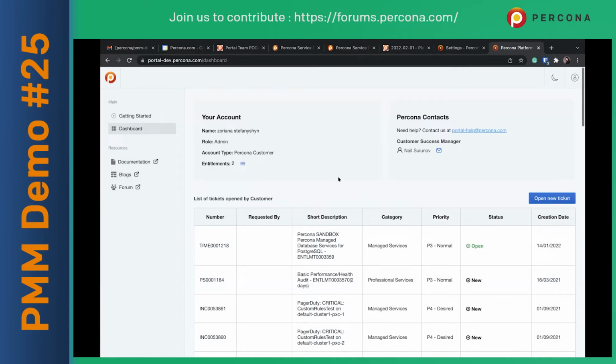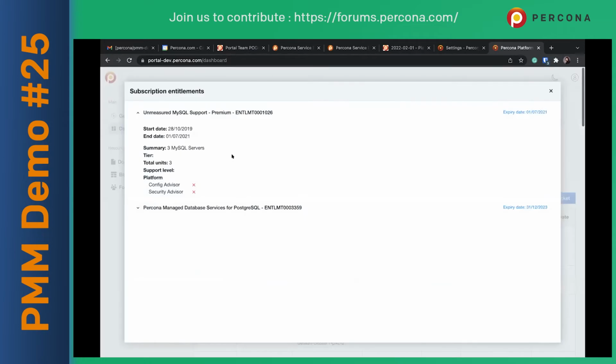Percona customers, and the next improvement was done for entitlements. Now users can see the expiration date of the entitlements and all the information that we have for this or that entitlement. We can also collapse or expand every entitlement's information.